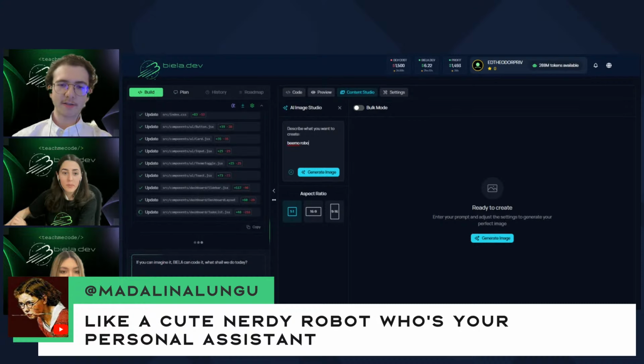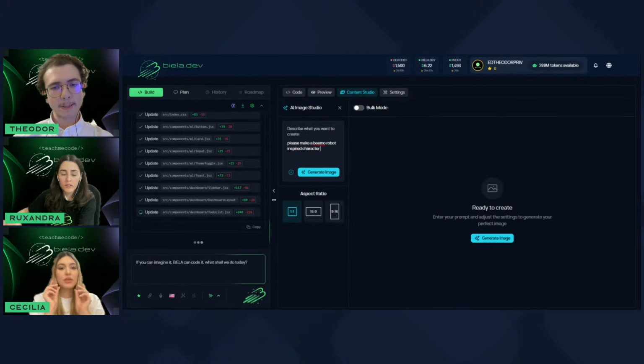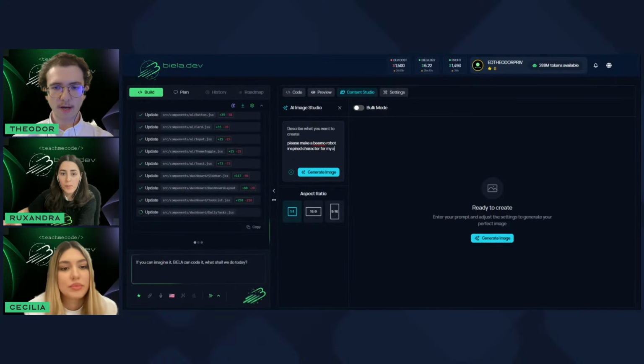I haven't heard of that, but I'm going to try and see what the AI knows about it. So let's say, please make a BMO robot inspired character, or logo. I think character, right? Yeah, character for my app.